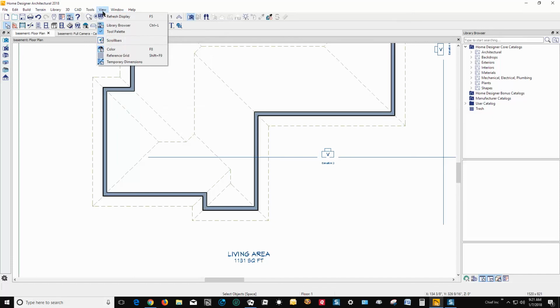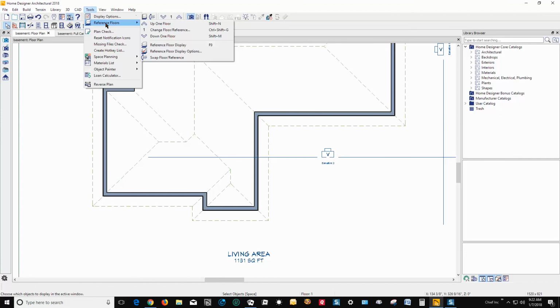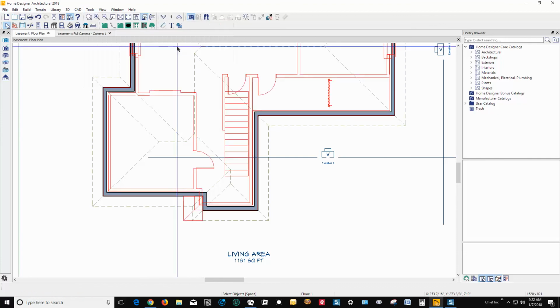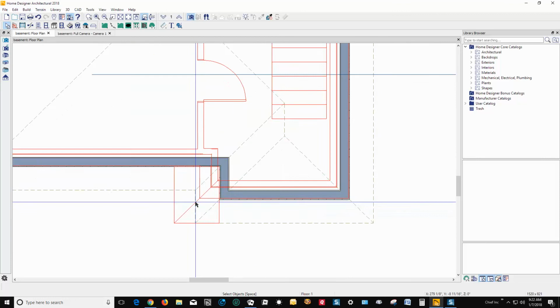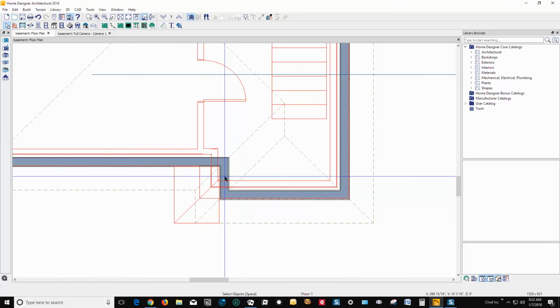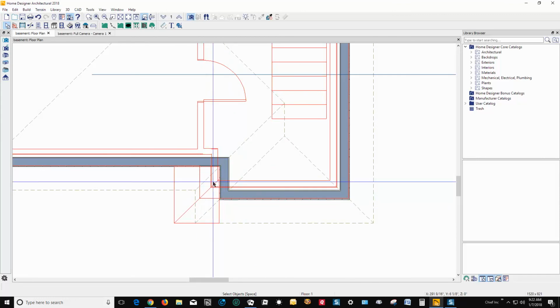Where's that tool? I don't want the reference grid, I want the reference display. Maybe it's under tools. That's it, reference floors, reference floor display, F9. See, that roof plane is there because this wall is out of alignment with the basement wall.